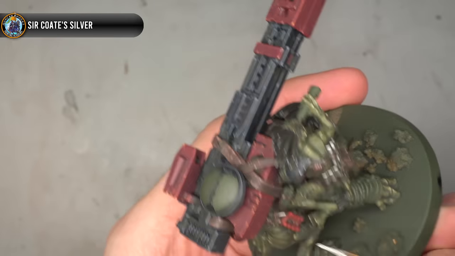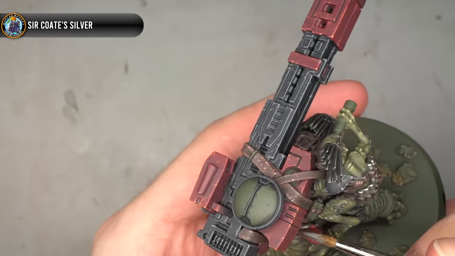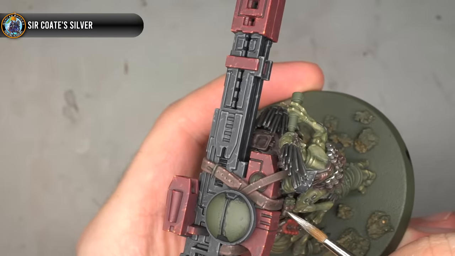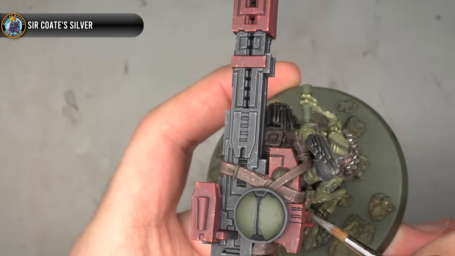By this point, my Krootox was very nearly complete, and all that was left to paint were the metallics. I began with some Surcoat Silver to, unsurprisingly, paint the silver areas across the model.